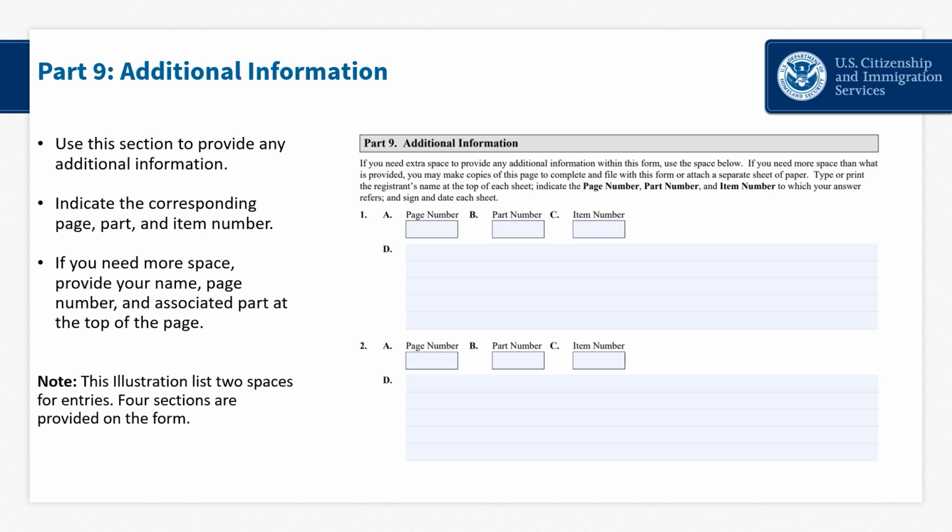Make sure that the additional information you include in Part 9 is accurate and consistent with the other data on the form, as well as the supporting evidence submitted with the form. If more space is needed, registrants can make as many copies of Part 9 as needed to provide additional information and file with their application. Registrants should provide their registration number at the top of each Part 9 they submit.